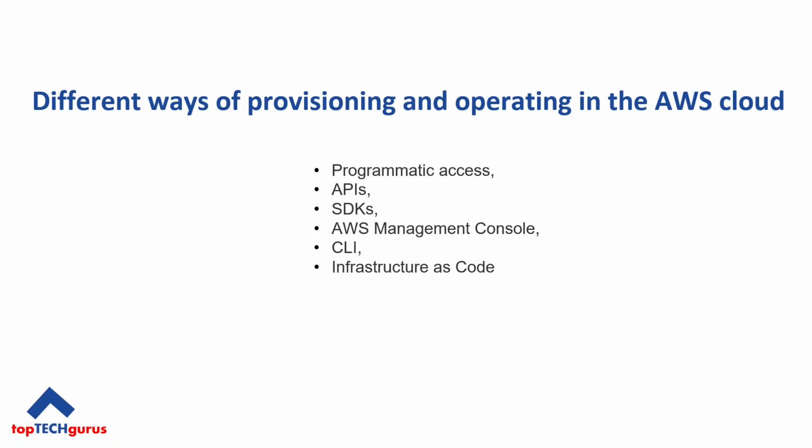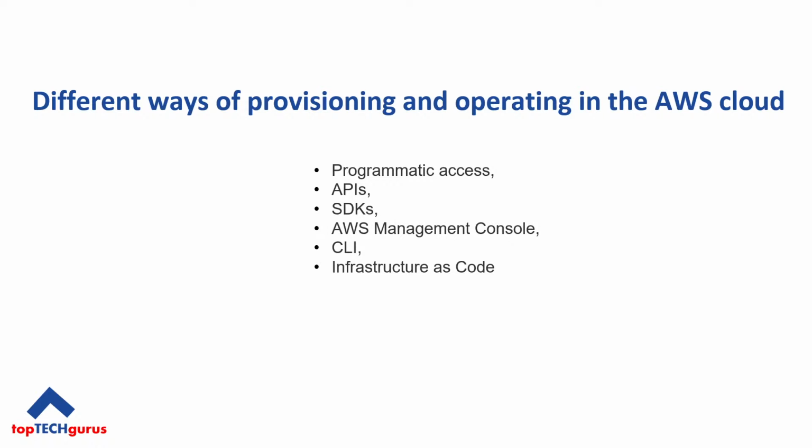Programmatic access. You can use APIs. AWS provides APIs for all the services. You can invoke those APIs from your program, from your command line. You can do it either of those ways. You can use SDKs. AWS also provides software development kits. So if you're using Python, Java J2EE, C Sharp, you have specific SDKs for whatever kind of environment you have or whatever tools you're using. Use those. AWS Management Console we covered. That's just the website where you put in all the information.